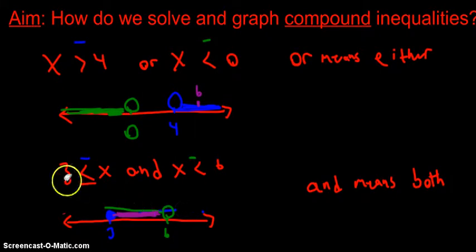Those extensions do solve individually, but these are the only numbers that answer both. So if I want to find a number that makes this true and this true, I would look here. An example of a number like that would be 4, right? Does 4 make this true? Yeah. 3 is less than 4, and 4 is less than 6.